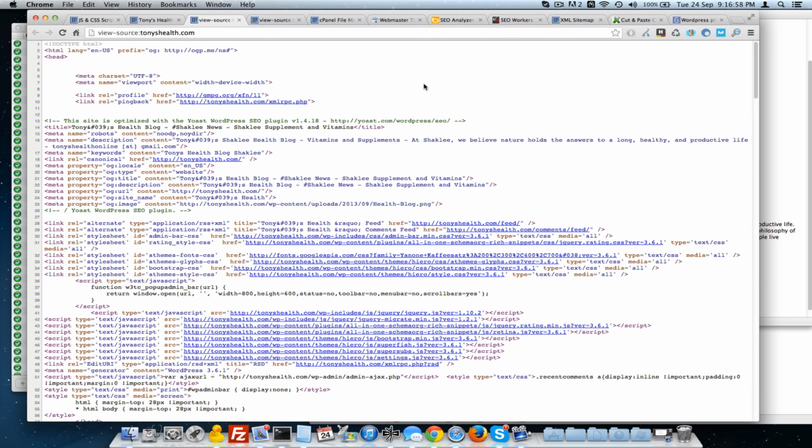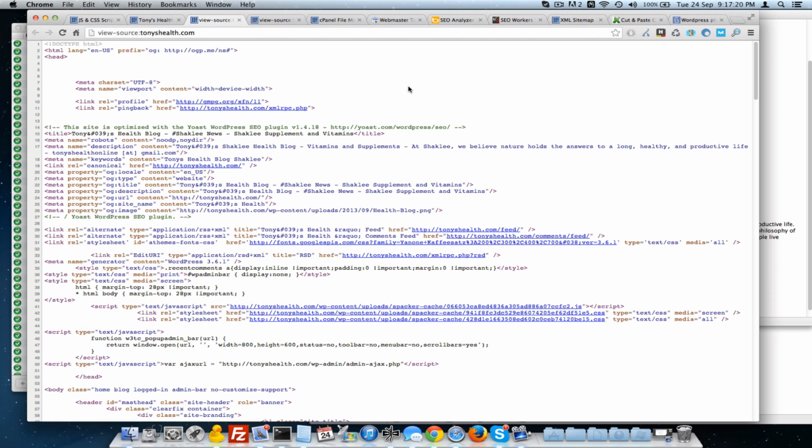and then I'm going to head back over to the view source first. I'm going to refresh this. It's going to take a minute because it's got to compress all of those files into one. And you can see all the style sheets here, all the JavaScripts here. You'll see as soon as this thing loads. Still waiting to load. Okay, now you can see that there's two style sheets here, both in the Spacker cache, and the one JavaScript in the Spacker cache.